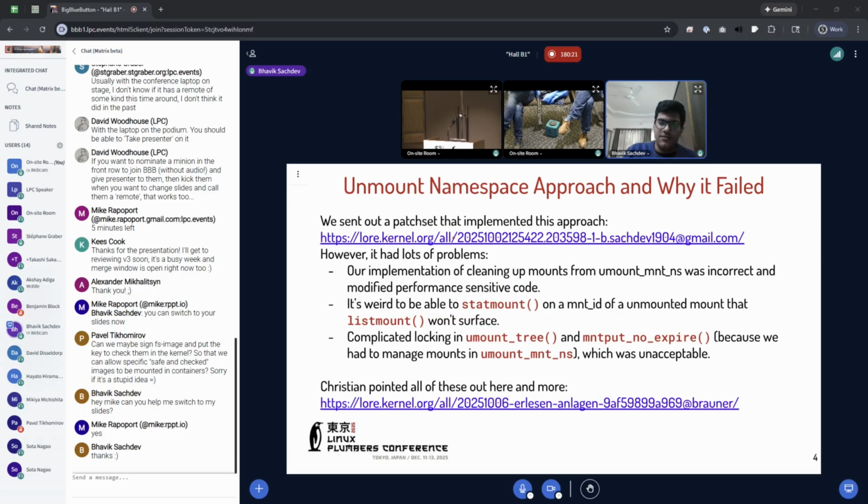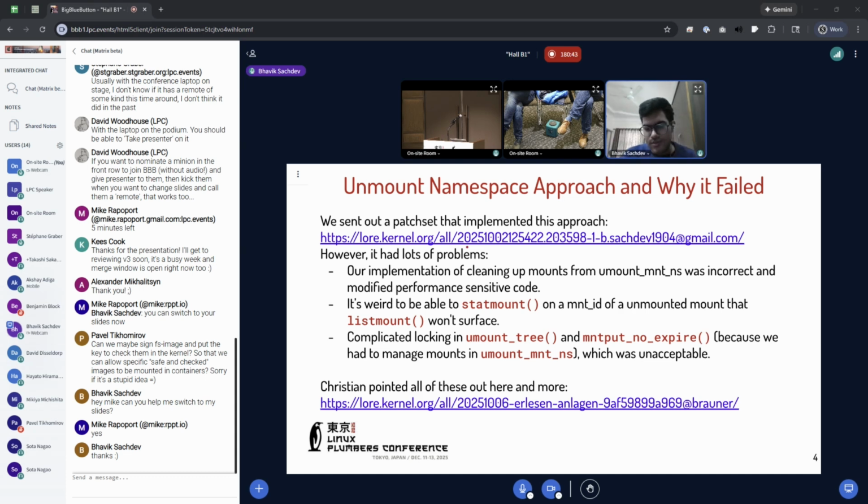We sent out this patch upstream, and the maintainers pointed out a couple of problems: our implementation of cleaning up these mounts from the unbound namespace was incorrect, and it also modified some pretty performance-sensitive code.